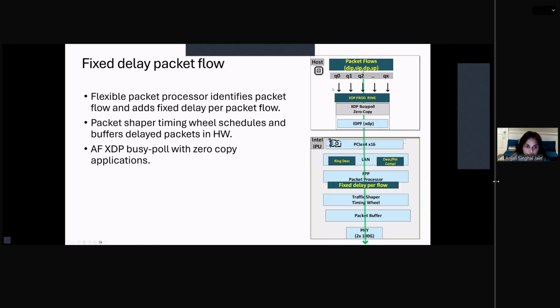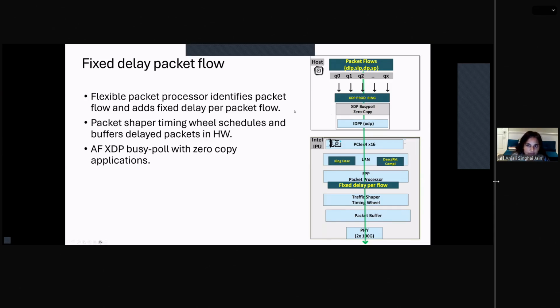Being able to use busy poll with XDP and zero copy allowed for using the complete CPU cycles for dealing with a large amount of packets to be marked with the right delay to be dealt with in hardware.